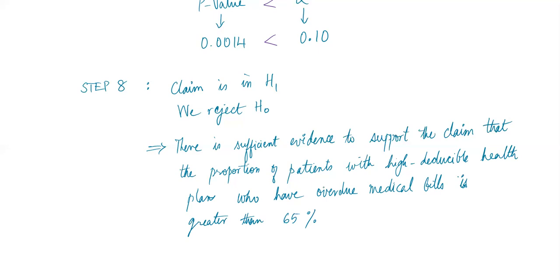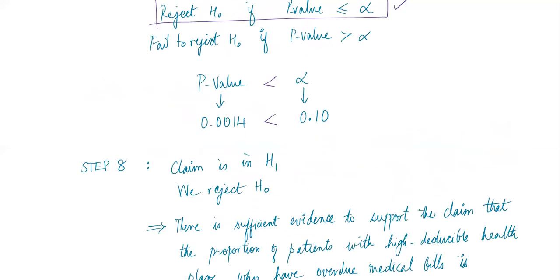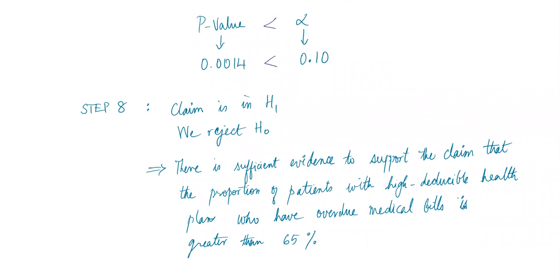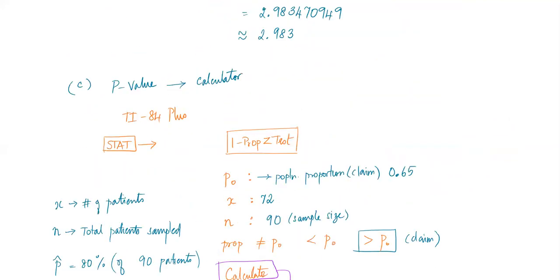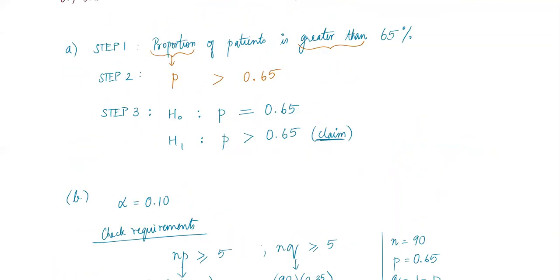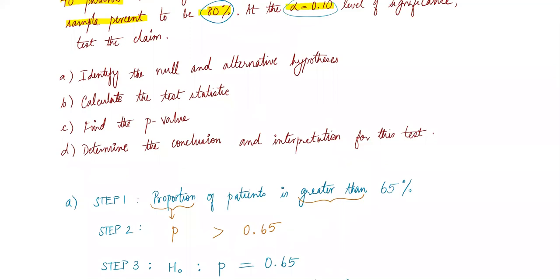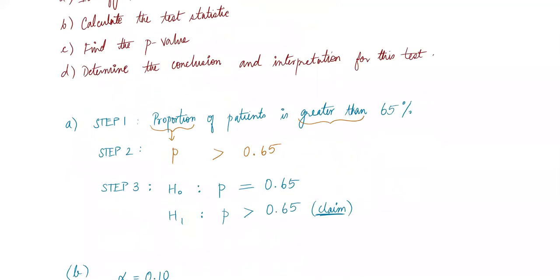So that is your problem here, where we conducted the hypothesis testing, and even though there were only 4 parts to the question, we technically did all the 8 steps to arrive at the answer. So we cannot really skip steps and move on. Well, you could have done all these things on the calculator, but you must understand that to make the conclusion and interpret, you should be able to see those 8 steps clearly. So we got that, so that's good. And we also got to use the calculator, even better.